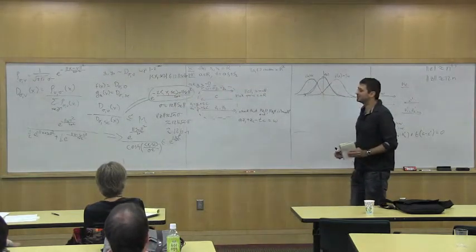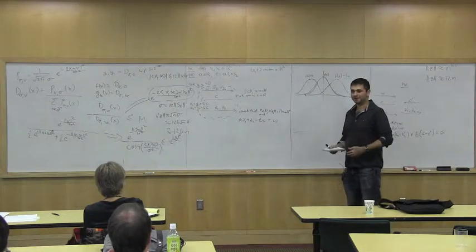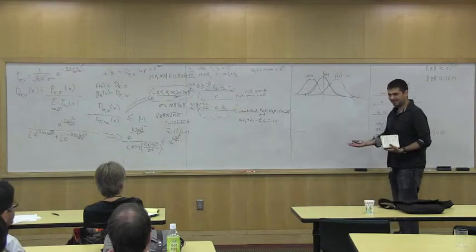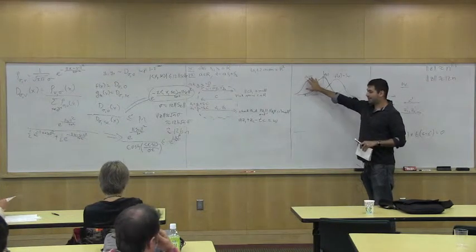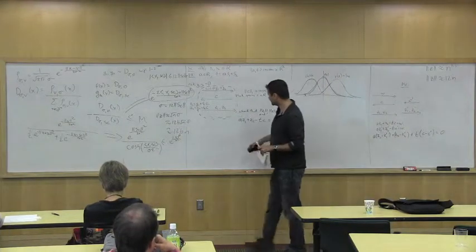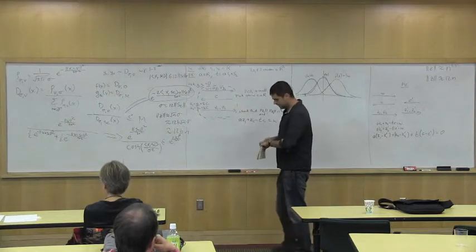But there's a huge problem, obviously. I mean, you know, you can't just pick any distribution you want. You actually have to be able to generate this distribution from your scheme. Okay? So how do you generate a distribution that's sort of a combination of this and this? Well, from the scheme, it's almost sort of evident.